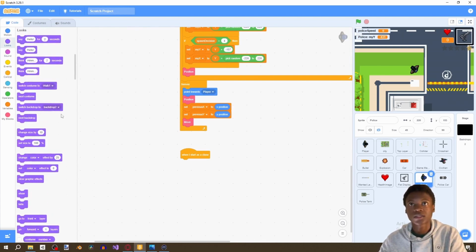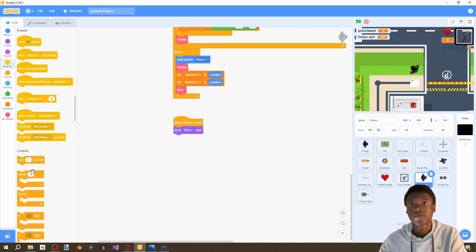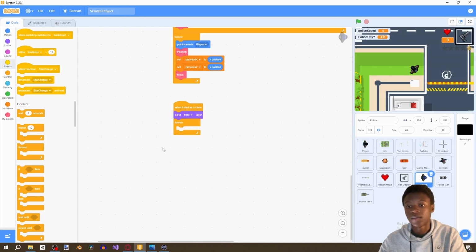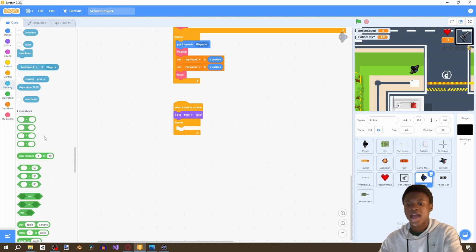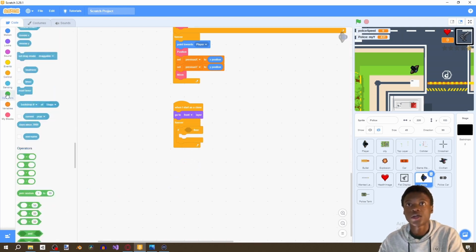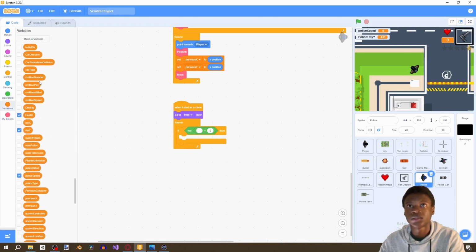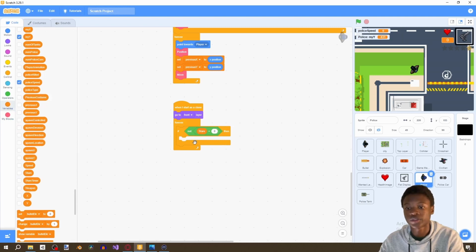So we're gonna say when I start as clone, go to front layer, and then forever. The first thing we want to look at is, I think this might be an if else statement. Actually no, let's just use a normal if statement. So let's say if not stars equals to 0.